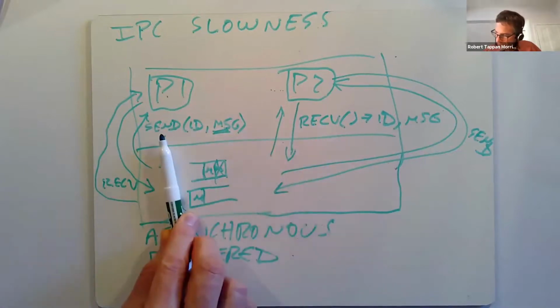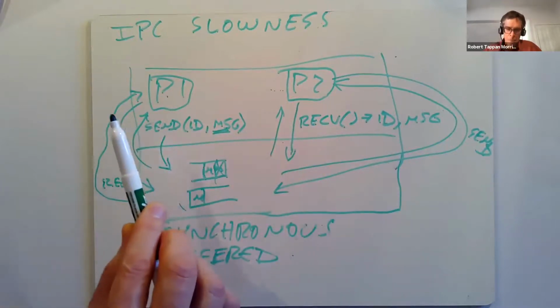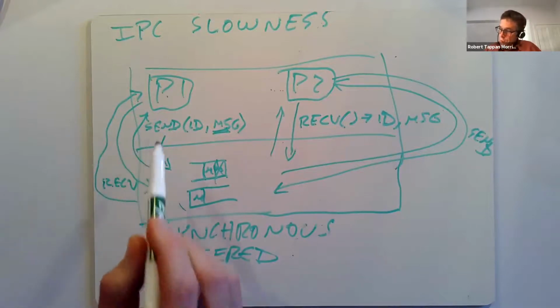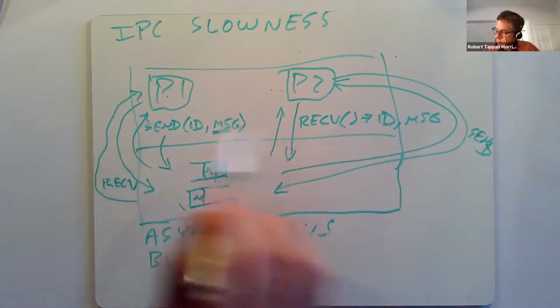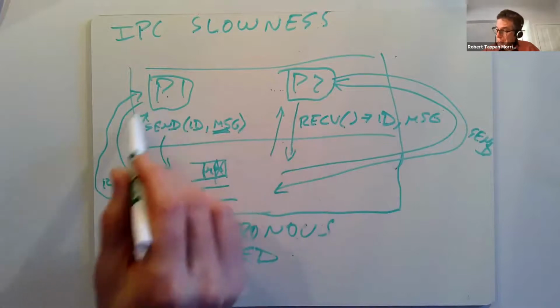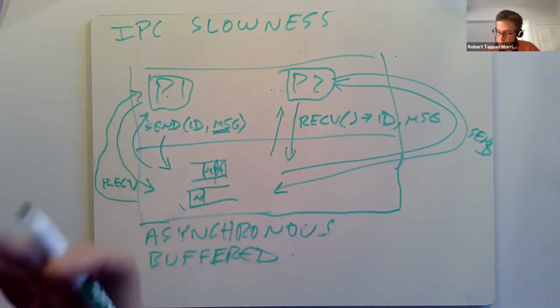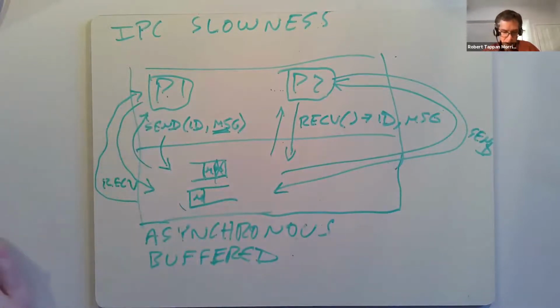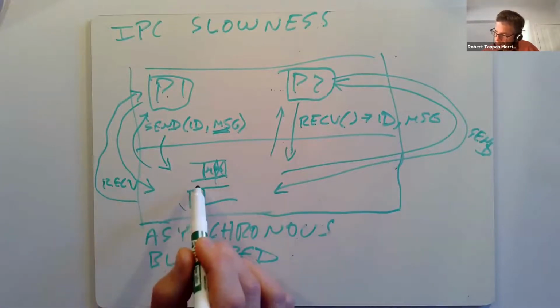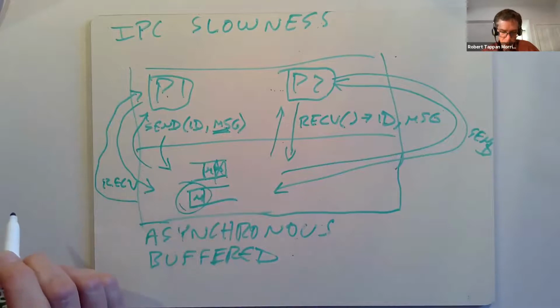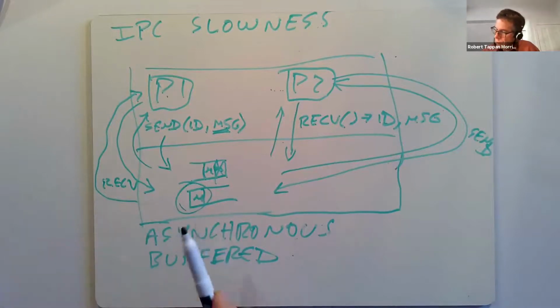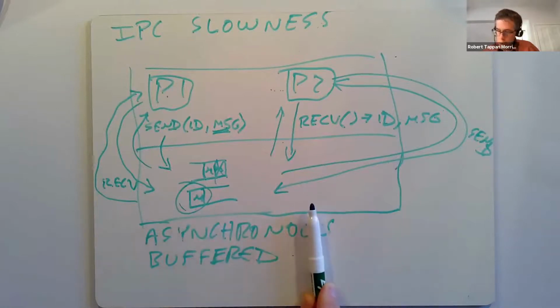there's 4 system calls, 2 sends and 2 receives, and 8 user kernel crossings, each one of which is reasonably expensive. There's a need to sleep. This receive has to sleep waiting for data to appear. And there's a full call to the scheduler loop and a context switch from P1 to P2 in order to make this work.